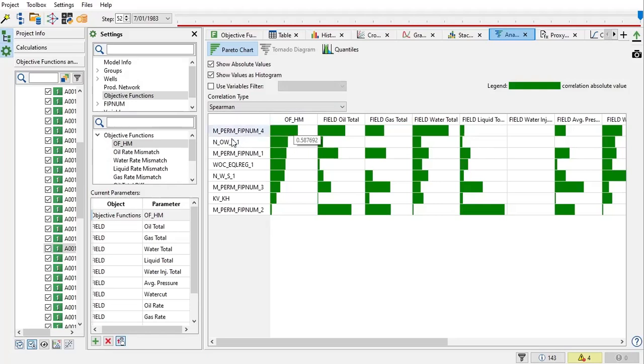The second rank is the curvature of the oil water relative permeability, and also the permeability multiplier on region 1, and then the water oil contact.